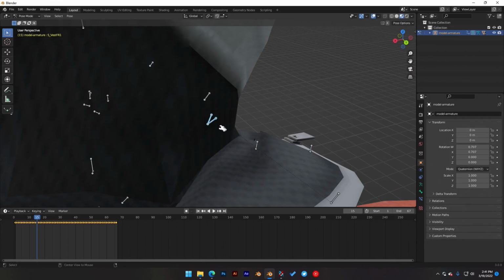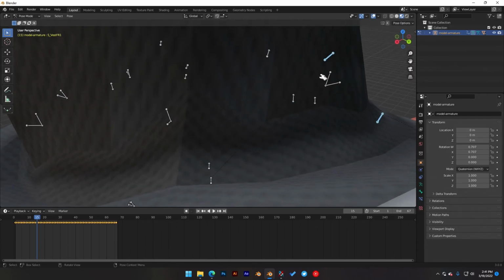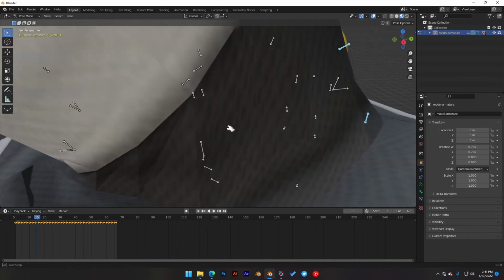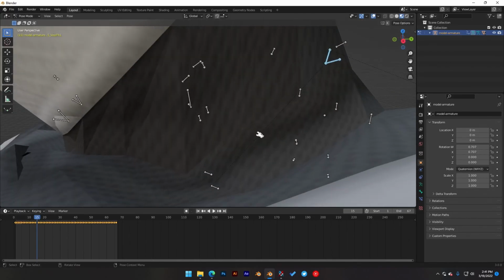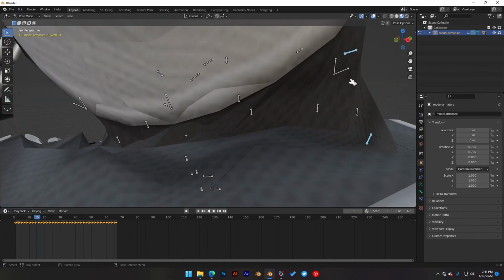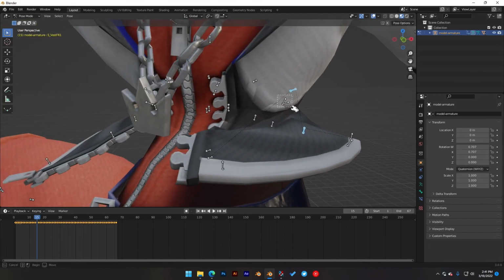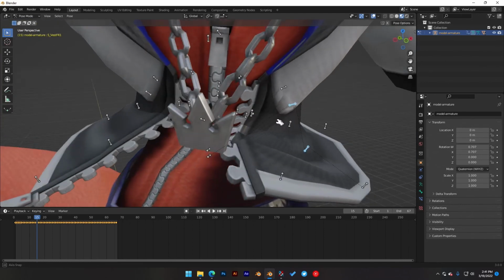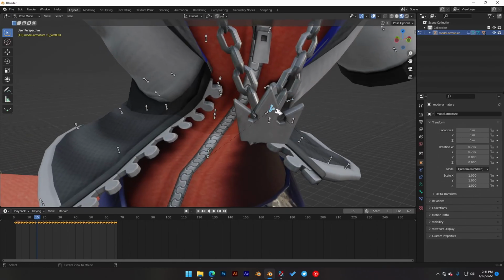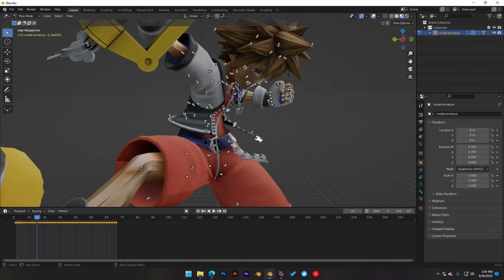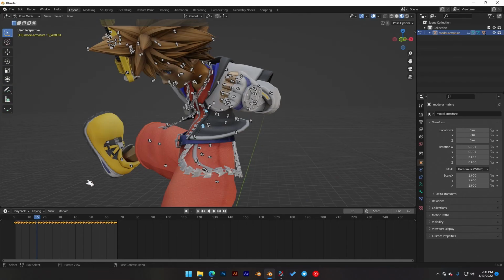So you can go all the way around and just do this. There's another cluster right here, another cluster right here, Alt G, another cluster right here, Alt G, and another cluster right here, Alt G, and the last cluster right here, Alt G. So now his vest is fixed. I'm not going to play the animation because it's going to get broken, but I need to make sure I do delete the keyframes for each of those bones.